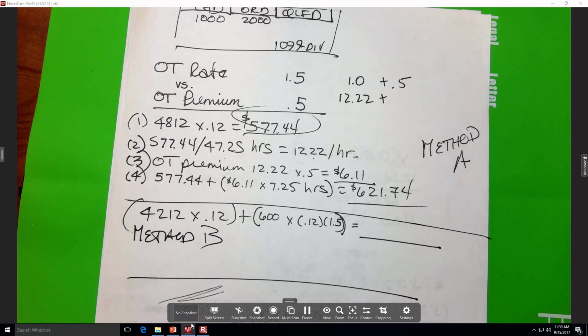Okay, I have a question with method A. So we figured out his hourly rate, but you don't multiply that by anything, there's some part of the law that says it's wrong. No, in the bottom, he gets paid 1.5 times. No, I'm talking about number 4 method A. I understand where the 577.24 comes from. Okay. And then we multiply by the premium of 2 rates. Why do we not multiply the premium by 12?